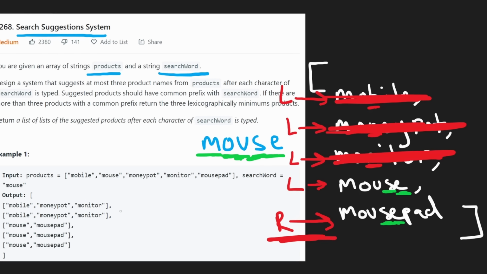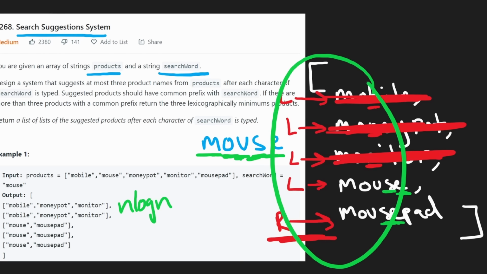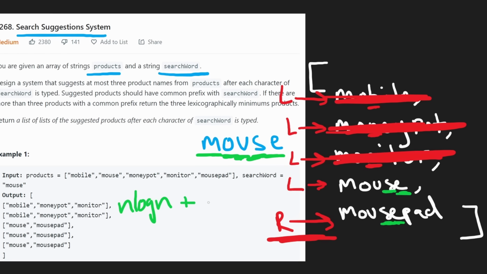So in terms of time complexity, let's say n is the size of the products list. We know that we did sorting, so we did n log n. We did our 2 pointers algorithm, which was big O of n. But in the worst case, we are going to have to iterate through every single word. So I guess you could call this n times, let's say, the length of every single word. And also, we know that we have to iterate through the input word as well. Let's say the length of that word is m. And then for each one, we might end up adding 3 words to the output. So technically we could say 3 times m, but that's just a constant. So we don't really care too much about it.